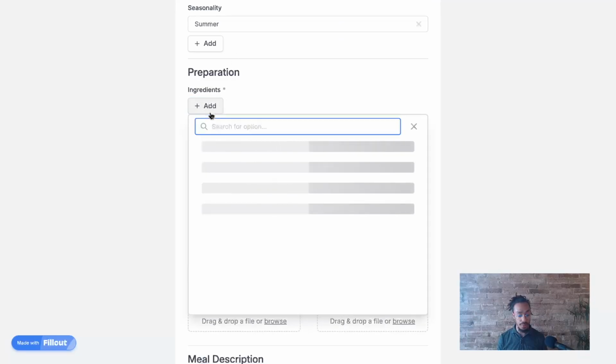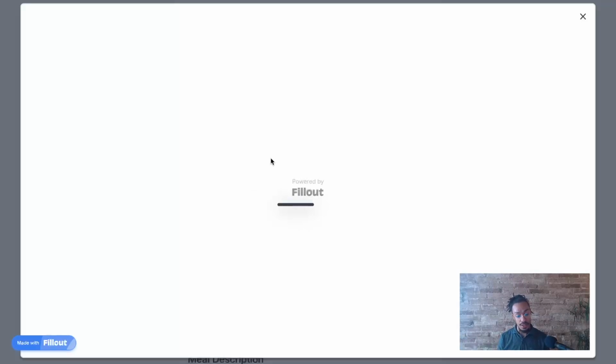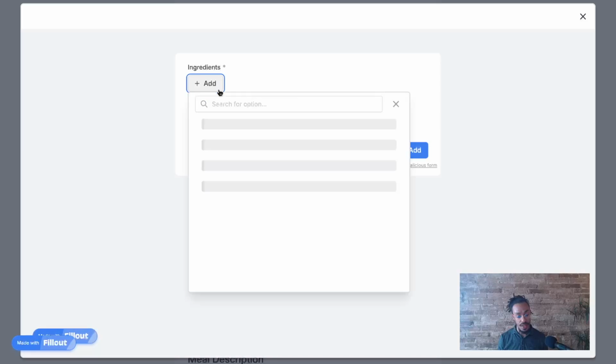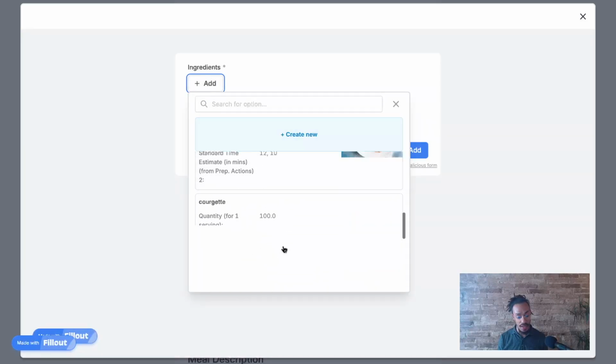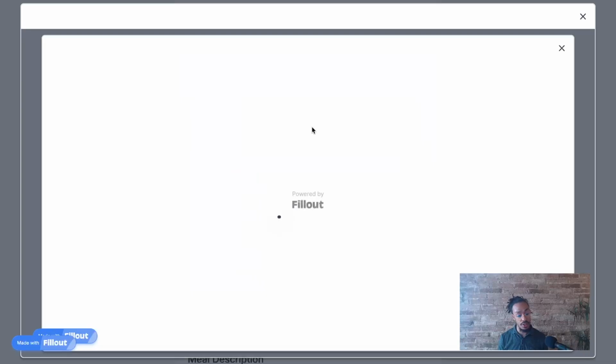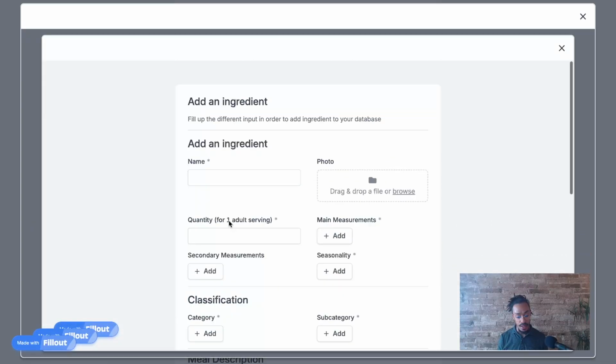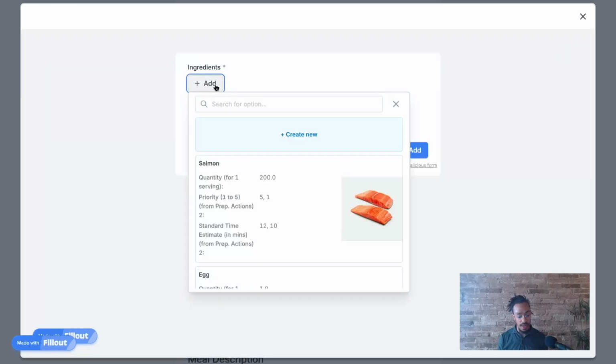And then we have the preparation part. So in the preparation part, we can add ingredients. So if you remember, we have an ingredient tab where we added some ingredients. But for each recipe, basically, we need to select the ingredients and define the right amount, the right quantity for each. So we create a new ingredient. And here I can select an ingredient that I have in my list, for example, if I need to add the rice, or maybe I can just add a new ingredient because I didn't have one. So here I can add the new ingredient in my entire tool, or I can select an existing one.